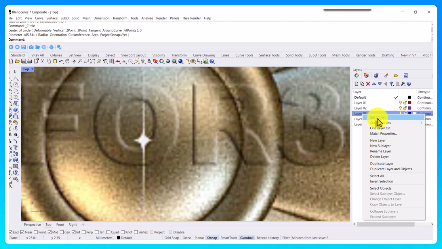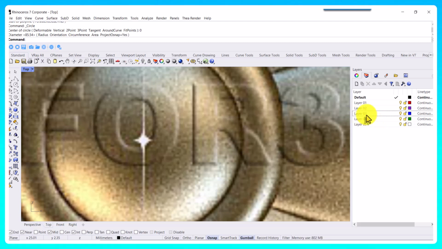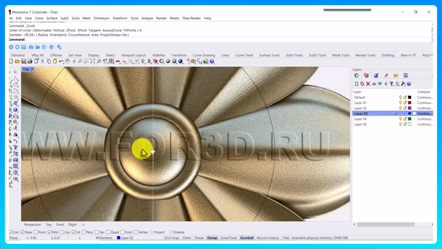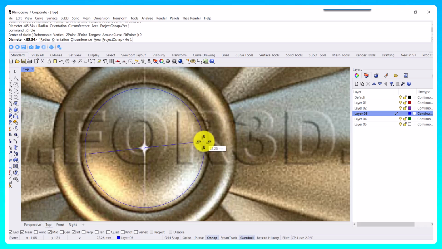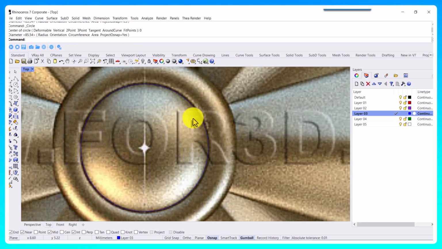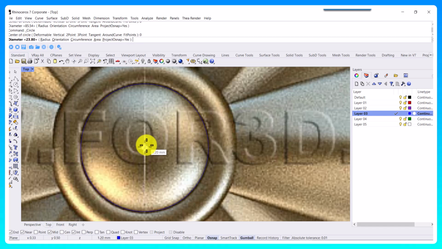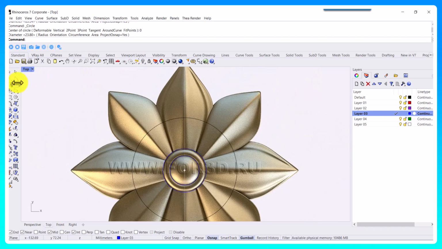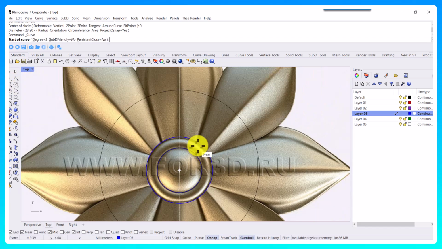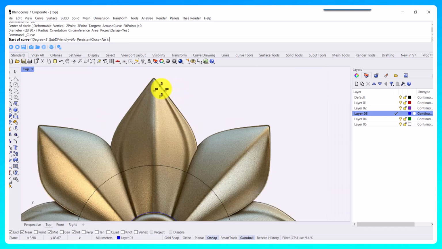So I choose the blue color, set current, and now again I draw the first circle and I draw the second one. I think it's good, and we'll start to drawing curves for this leaf.